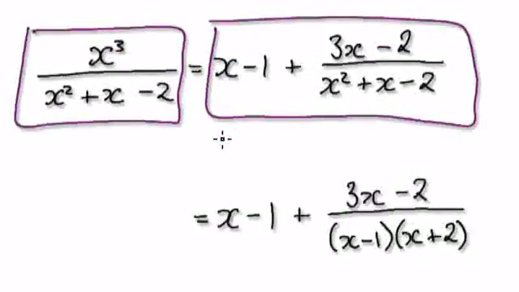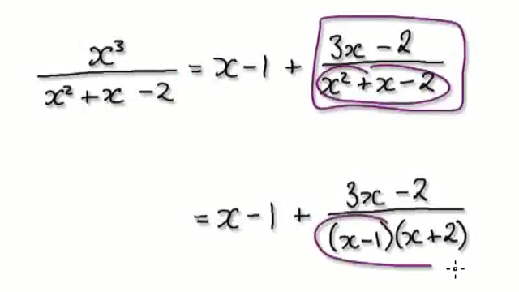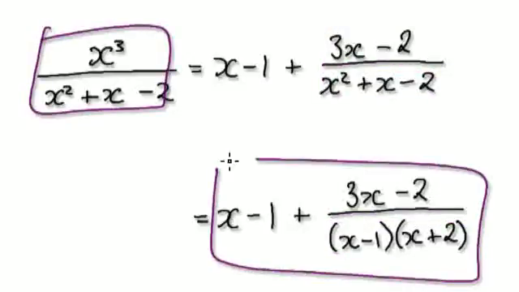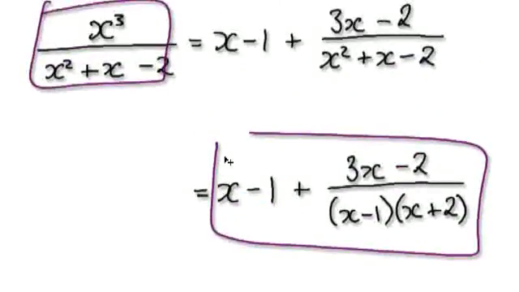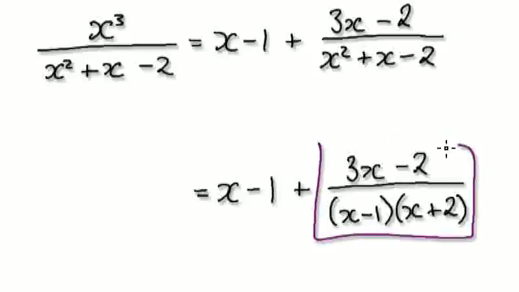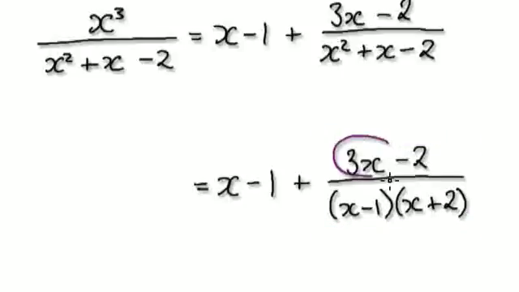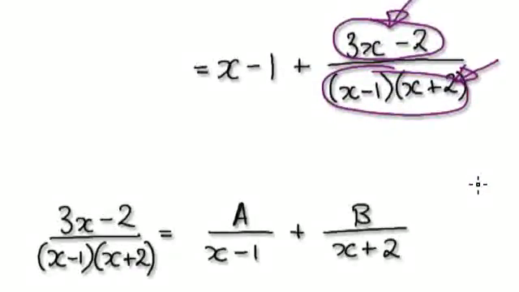So now look at this. Factorize this back again, so that will take us back to here. So we can rewrite this thing here as this thing here. So now we need to take care of this. Notice that the degree of this is less than the degree of this, so we can use our method for cases where the degree of the numerator is less than the degree of the denominator. So now let's try and break this up.